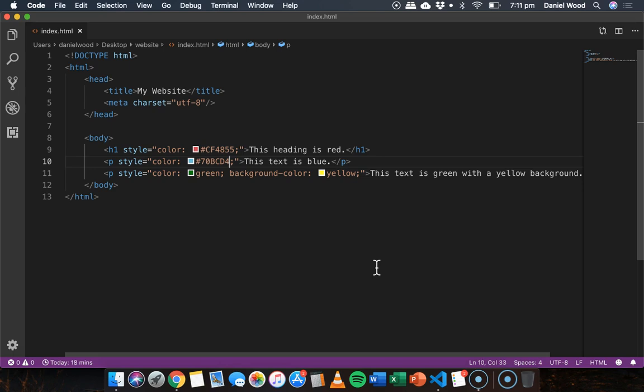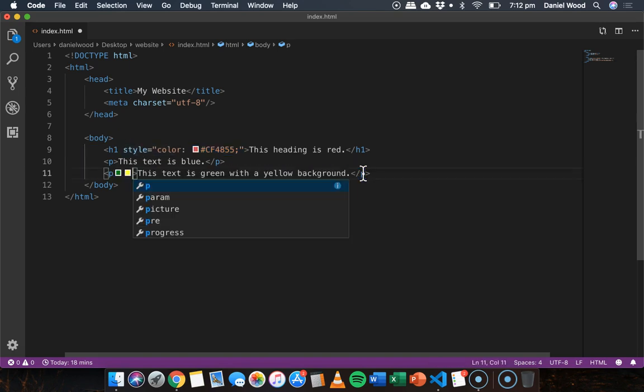Now, let's say we want to apply the same style to several paragraphs or several headings or elements on the same page. Let's say we wanted quite a few paragraphs of text that were blue. Well, what we can do is add an internal style sheet to our web page. So we can use the style tags to add an internal style sheet to the web page in the head or in the body section. And then we can basically say, make all paragraphs blue or make all paragraphs red and so on. So what I'll do is I'll remove the style attributes from the paragraphs here. Actually, I'll leave the heading as it is for now.